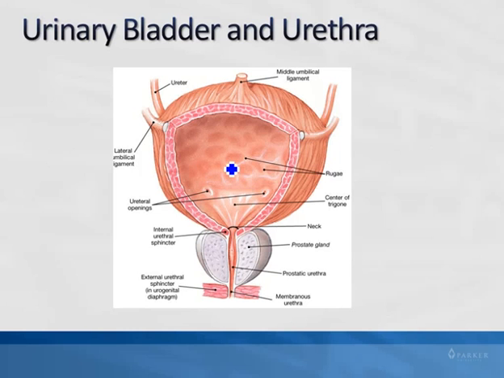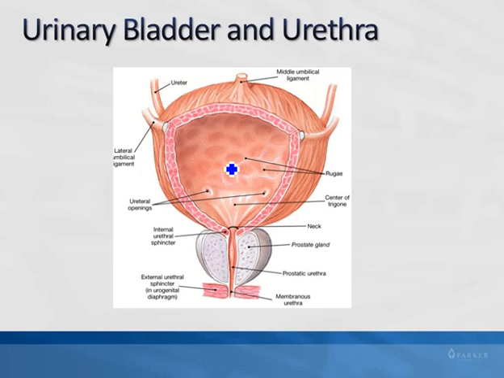Now this happens to be a bladder from a male. How do I know that? Do the bladders in the males look any different than the girls? Probably not. Yeah, I see a prostate. Okay, so that's how I knew. And the fact that the urethra is so long. Guys, your urethra is much longer than the females', okay?